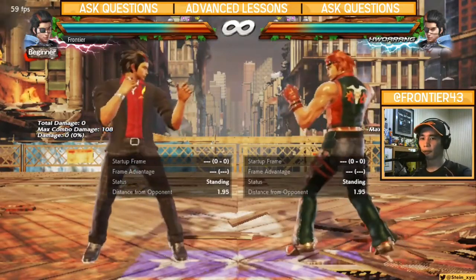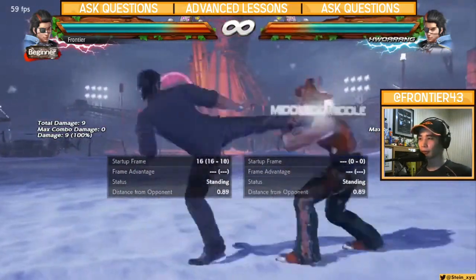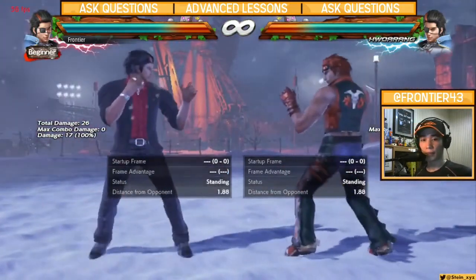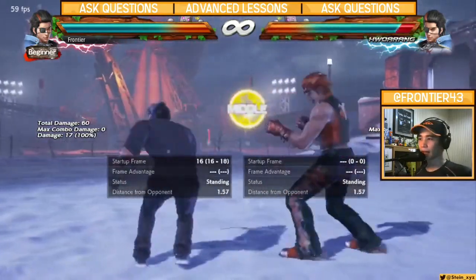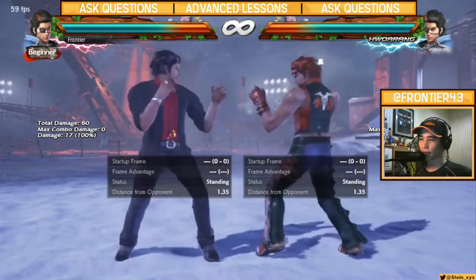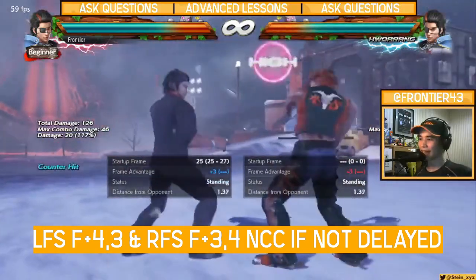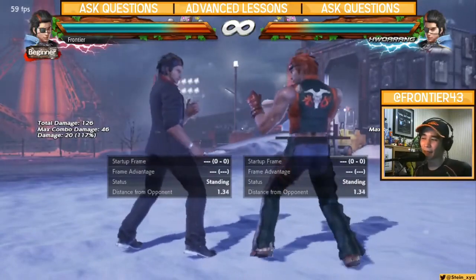The full string does. So for the most part, LFS F4 and RFS forward 3 are decent mid checks in left Flamingo and right Flamingo respectively, with a slight mix. You can delay this fully, and if the opponent bites on it, they're in for a world of pain. However, again, the string is only NCC on the full, but the moment you delay it a bit, it's no longer. That's on my wish list, that maybe they could have patched out, but they never did.